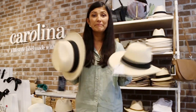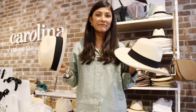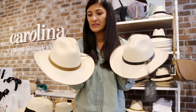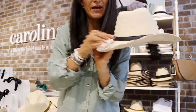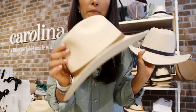Another interesting bit about our hats is that they're all unisex. They make the perfect gift. If you're looking for something unique, look at our Hamptons hat. They're beautiful, the natural look is absolutely divine. They also have this little buckle here, which is gold plated. We have it in navy, and we also have it in the tan. It's made out of pure leather.